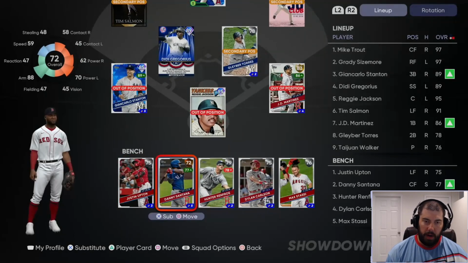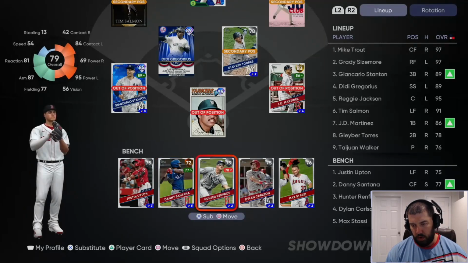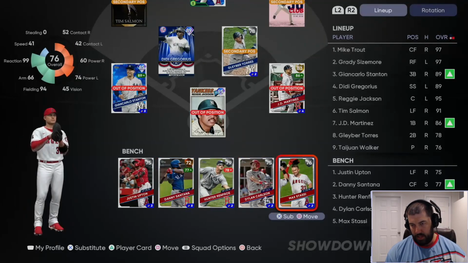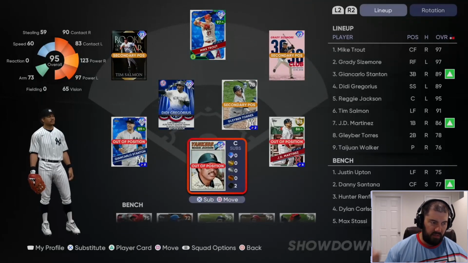Danny Santana has been a monster for me the entire time. The switch hitter has a super glitchy swing. Hunter Renfroe, Dylan Carlson, and Max Stassi. As you can see, I got a few guys out of position because we want our best bats in the lineup whenever we're facing Eckersley.